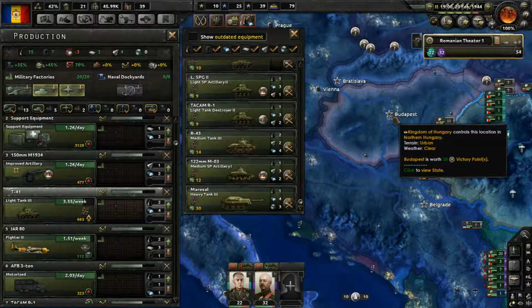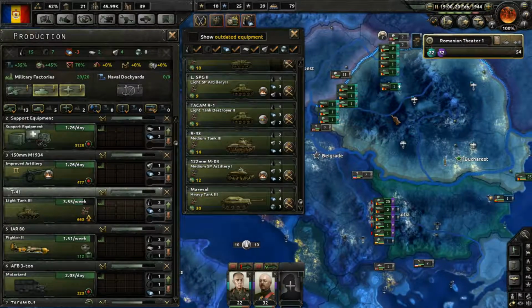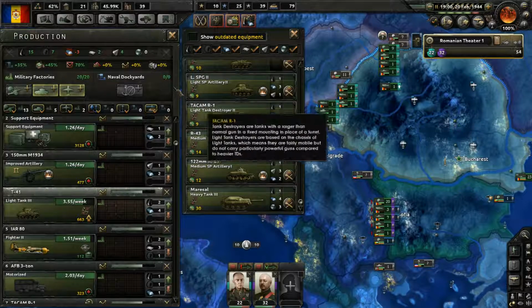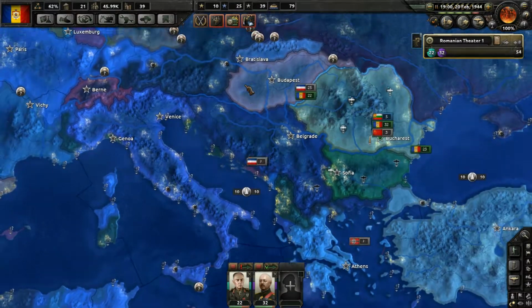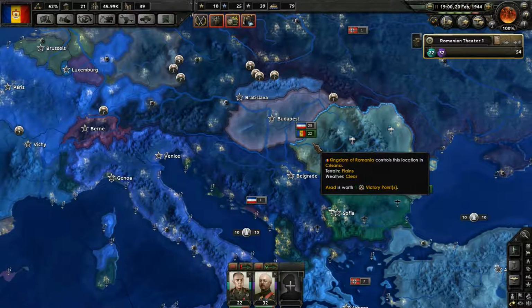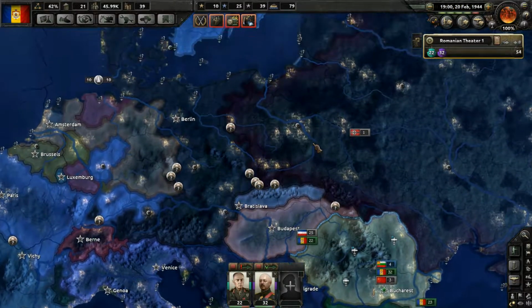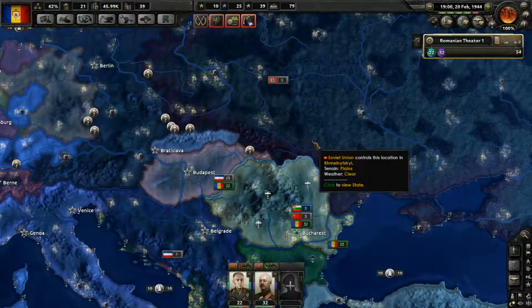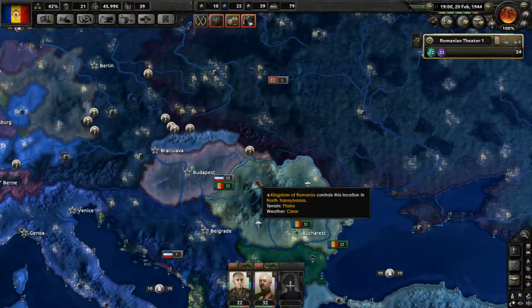€10 DLC. The reworks are nice, and if you're not too much of a fan of the current state of the Romanians, Czechoslovakians, Yugoslavians, and Hungarians, yeah, this DLC is something worth taking a serious look at. If you're into Hearts of Iron but really don't mind these, because yeah, mods, we can fix that, this improves that, this improves this.